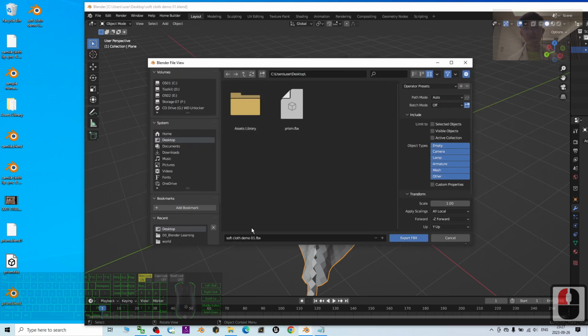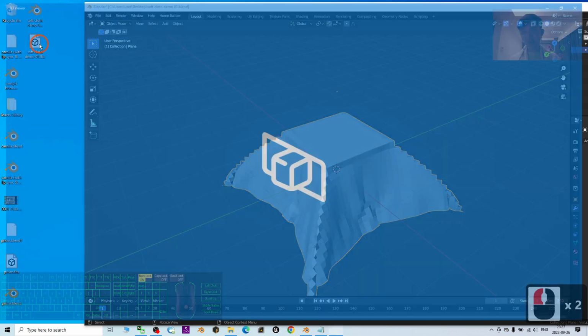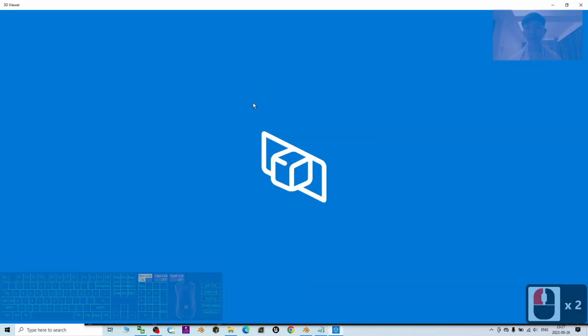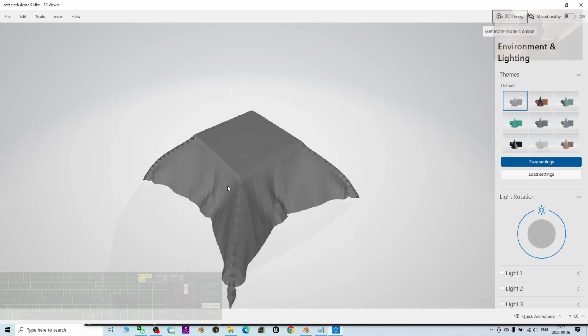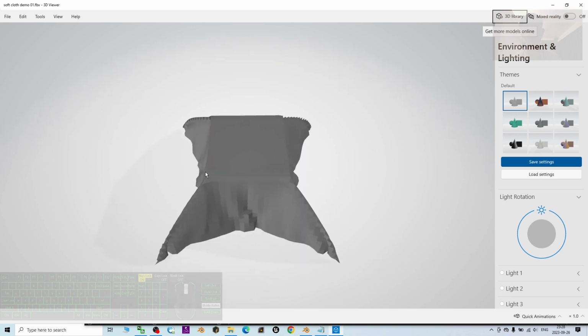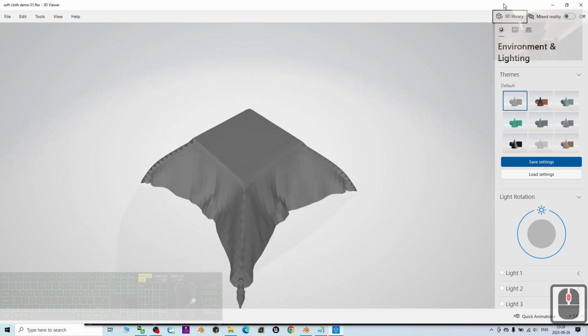Then this is the FBX name. The path mode, you have to choose copy and turn this on to make sure all of the material texture embedded inside the FBX. I click Export FBX. Then the FBX is already here. If I try to double click and open, it is going to open by using the 3D viewer. And now you can see your own soft cloth with simulated. This is the final 3D model.